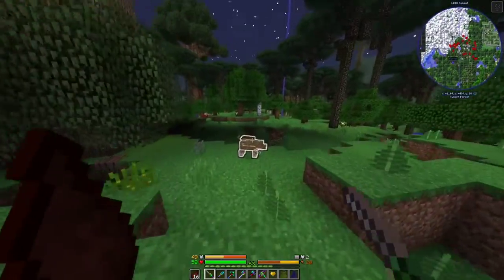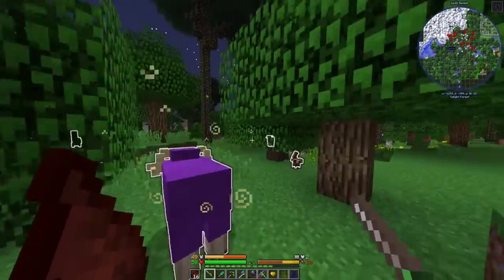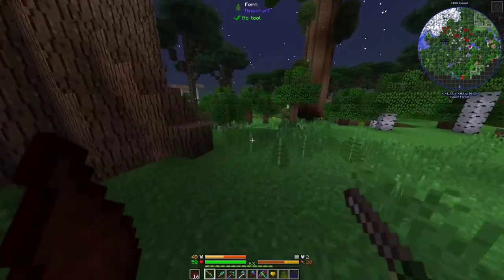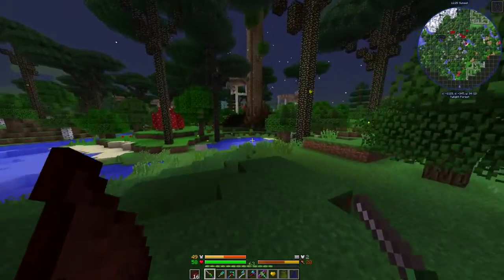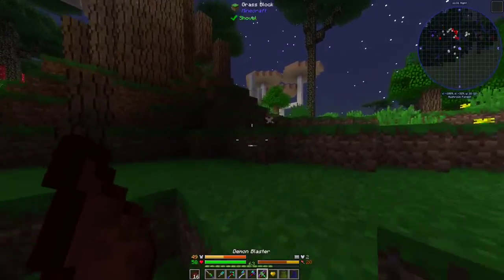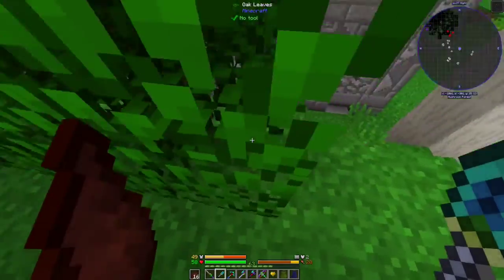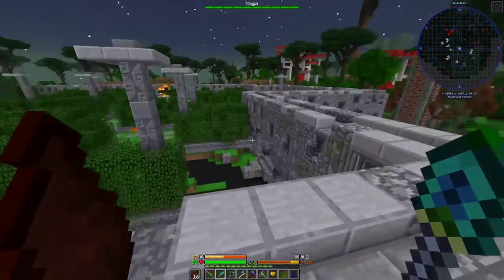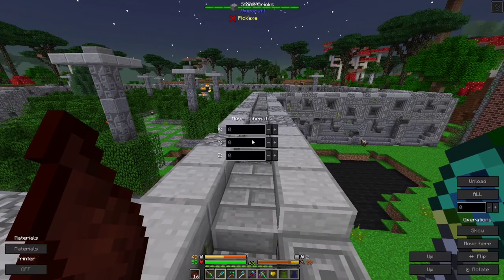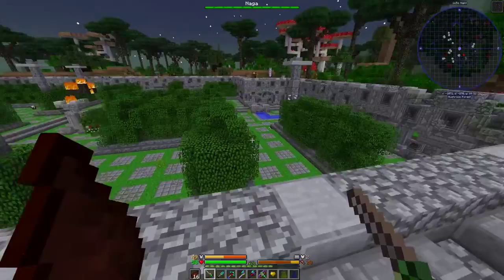Come here. Got wild boars. See if we can find anything else interesting. Is that another Naga maze? Might be. That might be another Naga. Yep, it's another Naga maze. There it is. They're there.